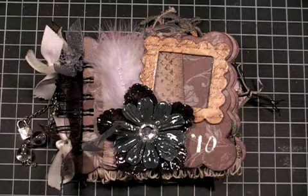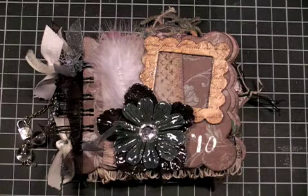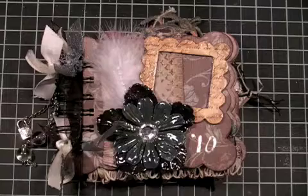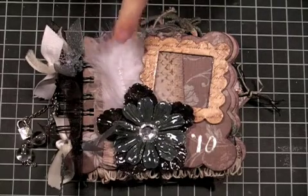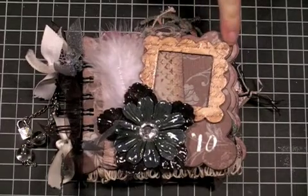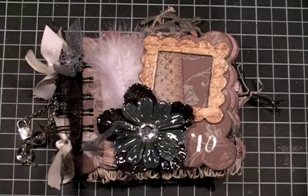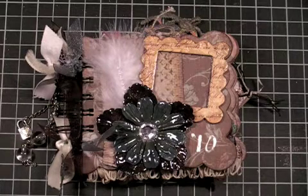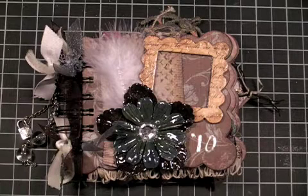I used the Life's Journey paper pack throughout the album, as well as several die cuts from the same collection. Just added a feather here with a strand of pearls down the center of it. This was just a regular chipboard frame. I painted it with my gold Adirondack dabber, and then I stamped it with the French script background stamp from Stampin' Up! with the Timber Brown Stays On.